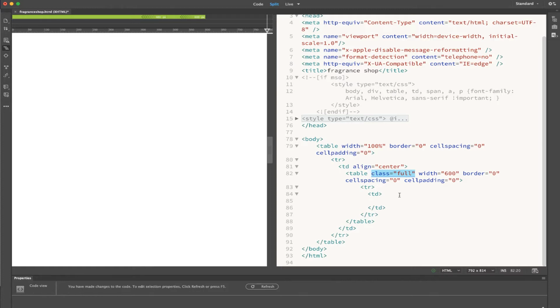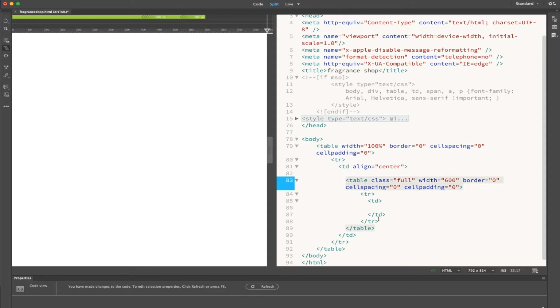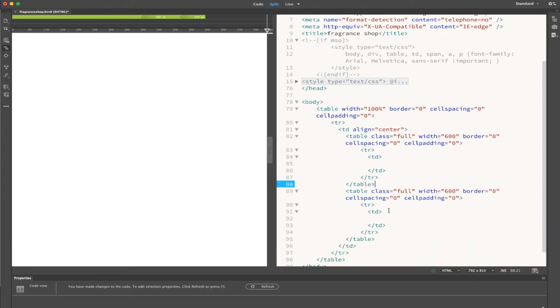Okay, so let's click back in here, indent in. So here is our table. That's where the email is going to go. But interestingly enough, what I'm going to do is create a table just above here for that blue bit, which spans the whole width.